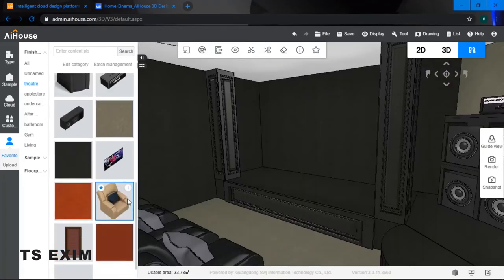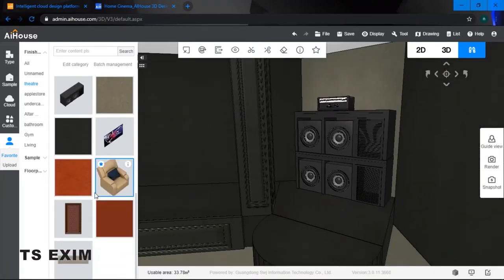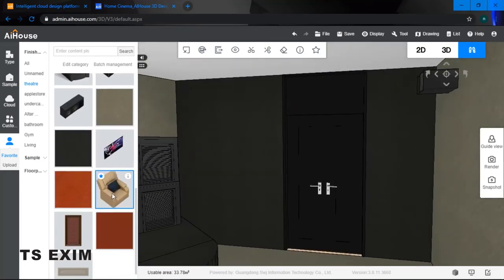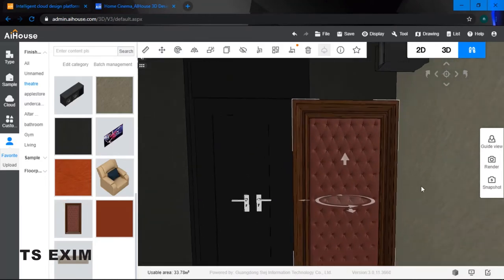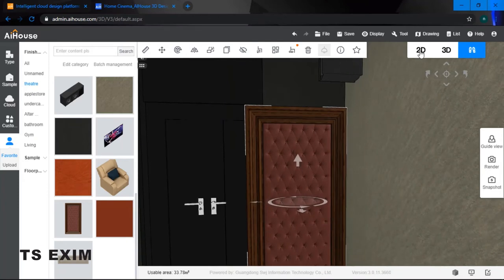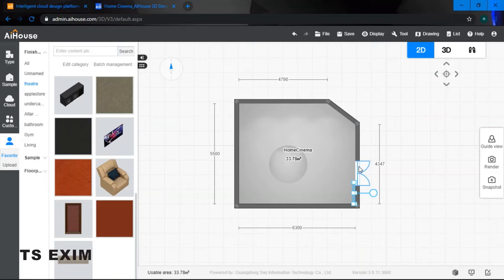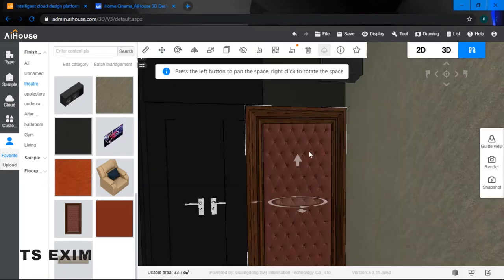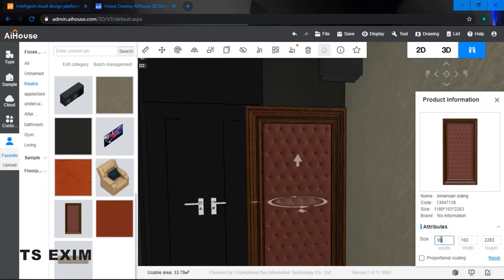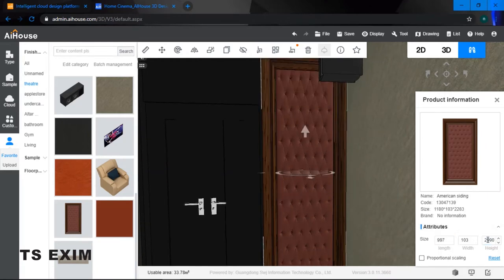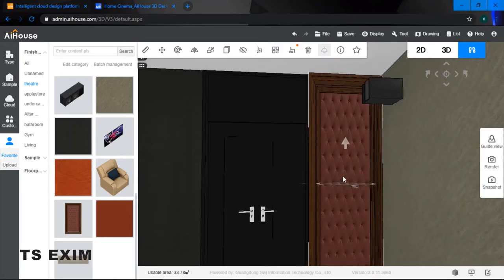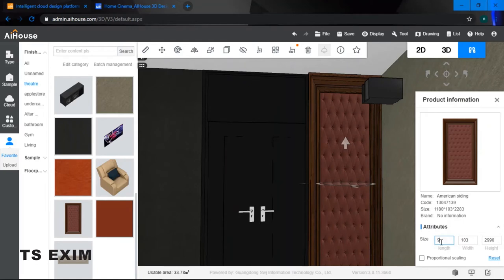Right now I can actually put in my wall panel, so I can always adjust. I should know the size from over here. So we know this one is 997, the door to the wall is 997. So I can always go to my size, 997. That's it. Stick onto the wall. Alright, so this one, 2990, let's go. Or maybe if you don't want it to be so accurate, 995, let's do this.